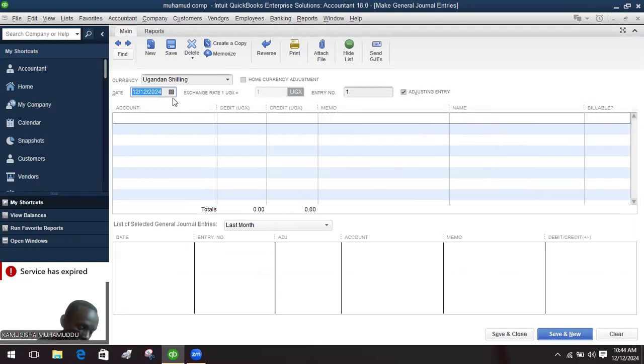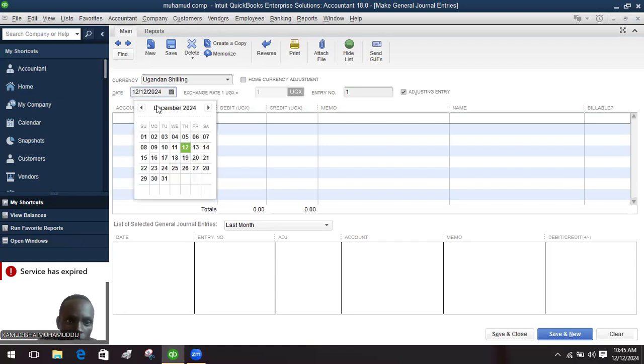Since they have not told us the date, we don't need to edit it, but the date is in January, so we put January.